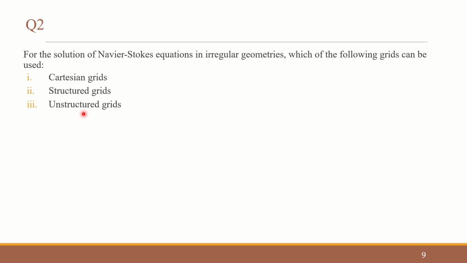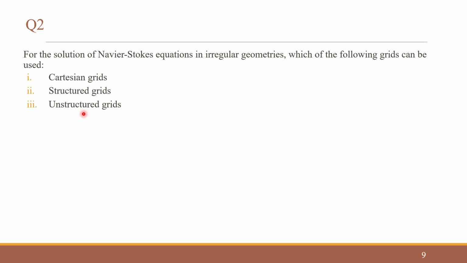So when we are talking about irregular geometry, it can be anything, right? It won't be a simple geometry anymore. So when we are talking about the irregular geometry, we need to consider certain aspects as well, and in those cases it is not always promising to go with the regular Cartesian grids, Cartesian geometry and Cartesian gridding. It won't be effective to go with that always. So first one is false, like we cannot go with the Cartesian grid system.